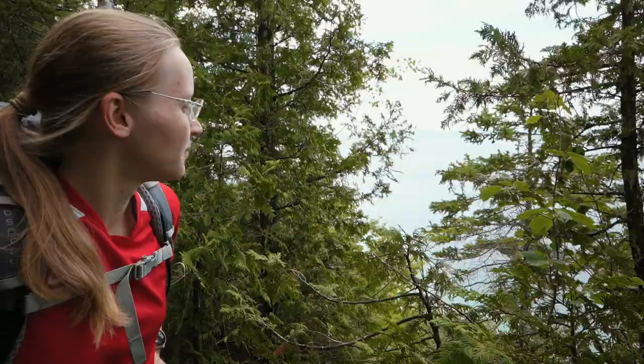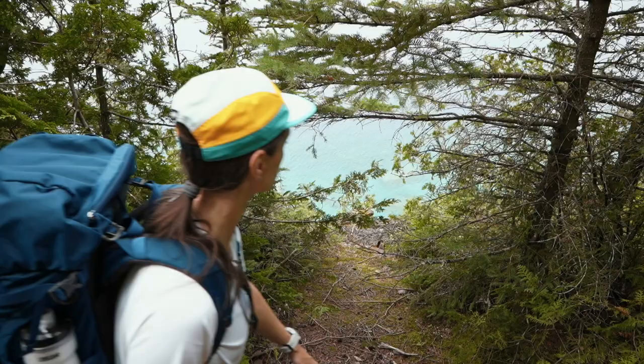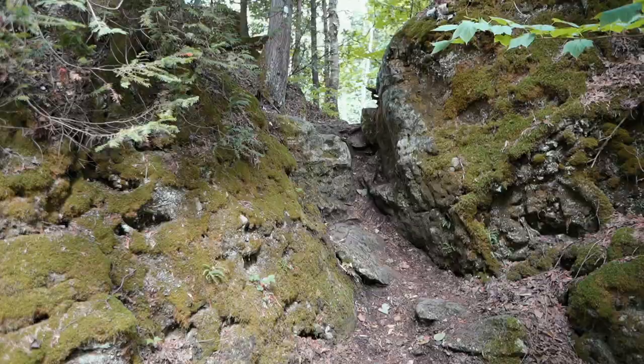So the terrain here is fairly difficult. There's lots of protruding rocks and roots, and you're constantly going up and down. If you trust my watch, we've descended 43 meters and we've ascended 37. So the total altitude fluctuation for us has been around 100 meters so far. Working out with fresh air definitely helps. This is where it starts getting a little bit more difficult. We are 3 kilometers through, and I think there's gonna be steeper elevation gains going forward.